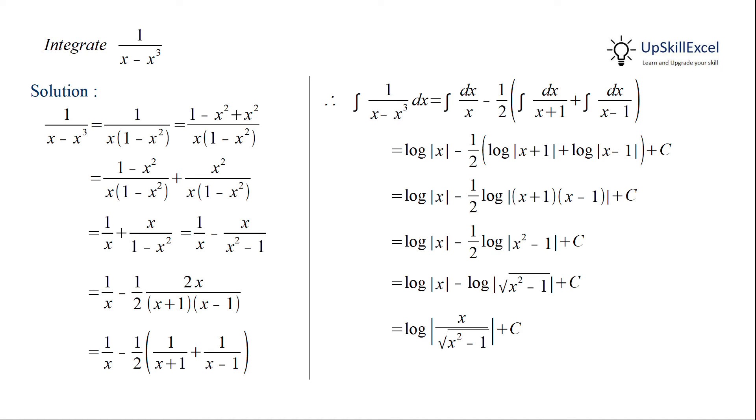This can also be rewritten into various formats. One way is to take the square root outside, hence the denominator will become x square minus 1 and in the numerator we will square it to get x square. So we get half outside log absolute of x square over x square minus 1. We can also rearrange the signs to get half of log of absolute of x square over 1 minus x square.